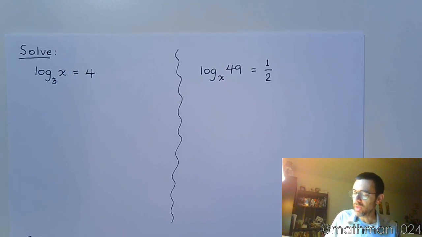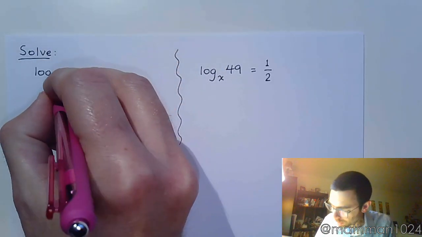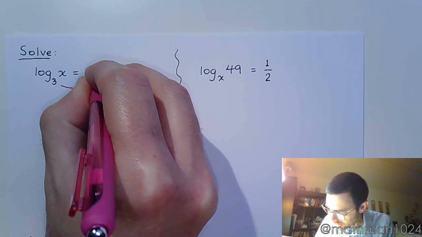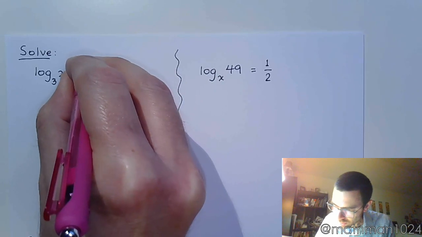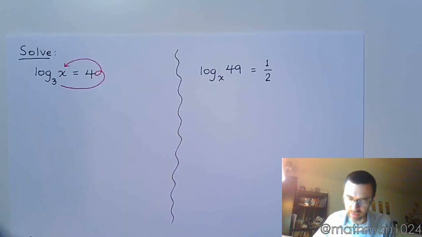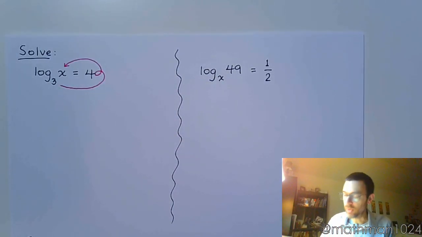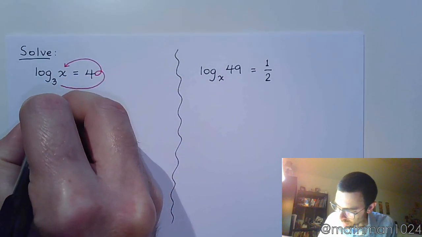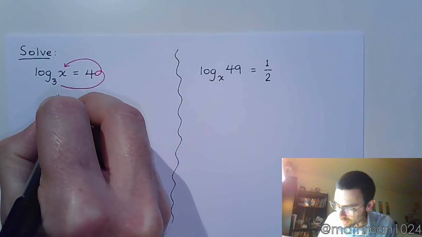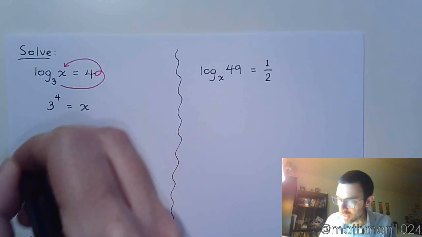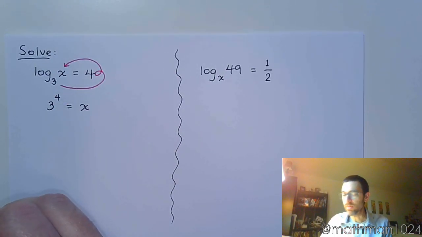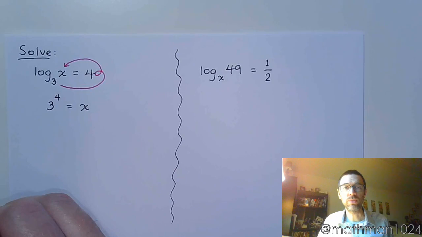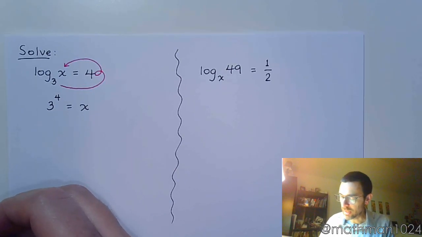So let's see. Here I've got log base 3 of x equals 4, and if I just fly the plane like we've talked about, that means 3 is the base, 4 is the power, and that's going to equal x. So we just rewrite that. 3 raised to the 4th equals the expression inside, so 3 to the 4th equals x. Please understand this is not 3 times 4, it's 3 raised to the 4th.